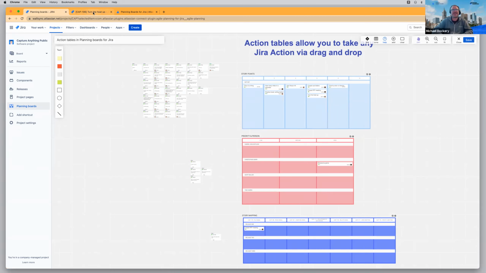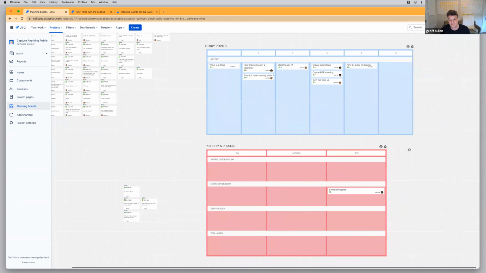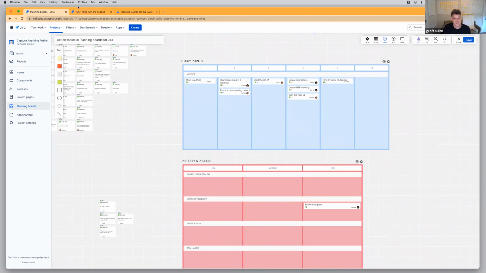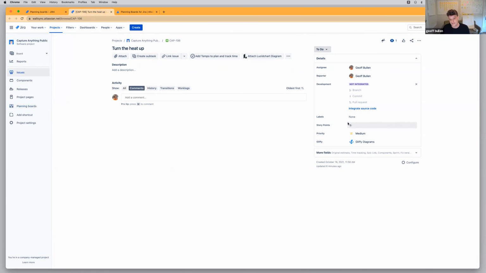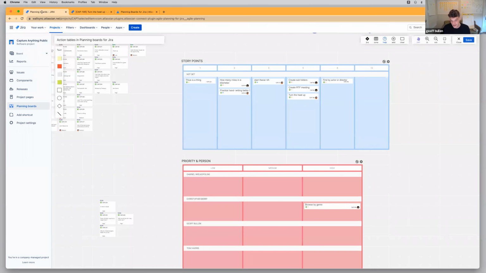But if someone changes that story point externally, next time you come back into the board, it will highlight to you that it's changed.